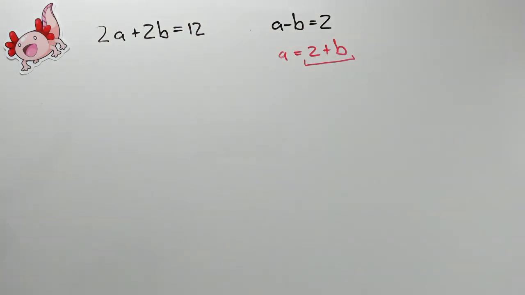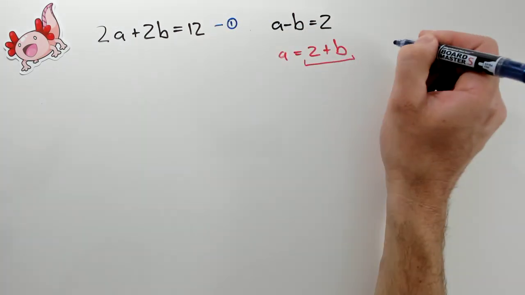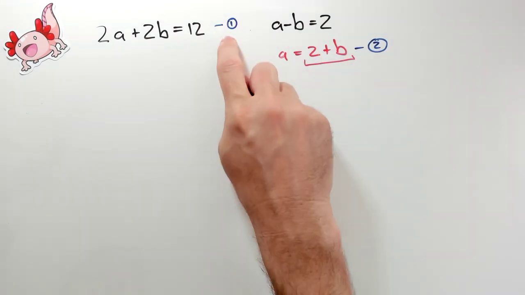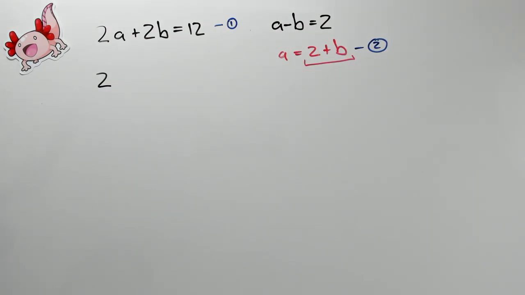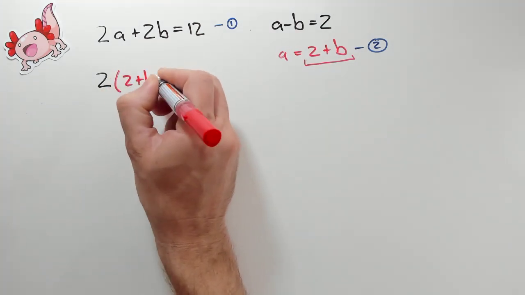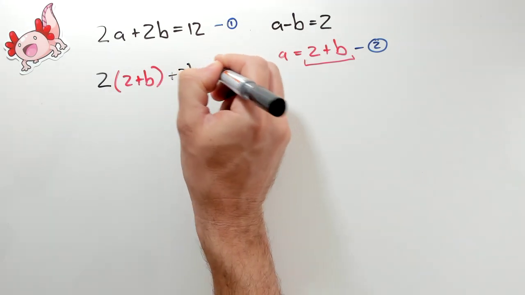So usually what's very nice is having good manners and saying this is my equation number 1 and that's equation number 2, and we're going to sub 2 into equation 1. So I'm going to have a 2 here. Hope you like the color coding. Lots of color coding going on here. Plus 2b is 12.